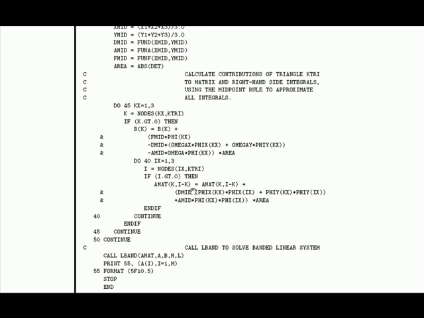Similarly, for the A matrix, we have D times the dot product of the gradient of phi k and the gradient of phi I, plus A times phi k phi I. All that's evaluated at the midpoint times area. That's the thing that we have to integrate to calculate A_kI. Then we solve the linear system, and little a are the coefficients of the phi k.